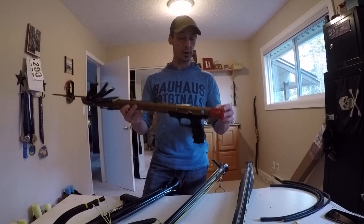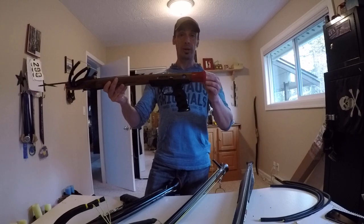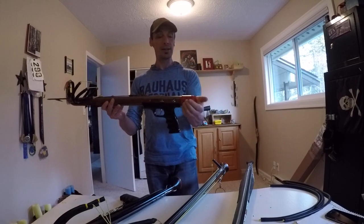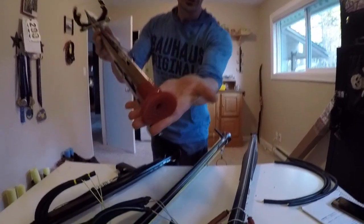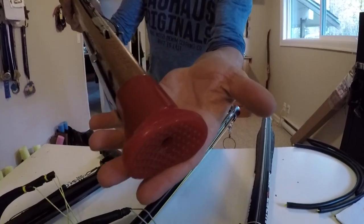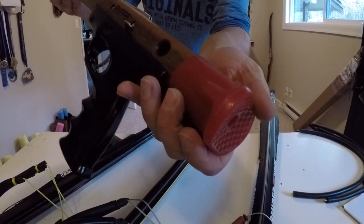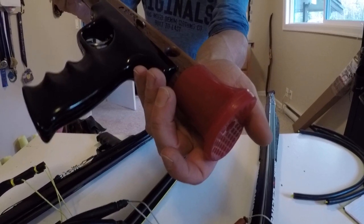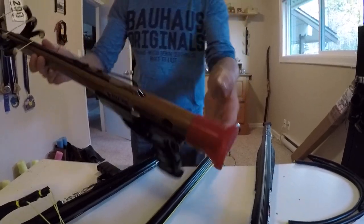So this gun here has a cap style rubber loading pad on it, and these are quite soft and flexible, and they have a very nice contour about them, so they're really nice to pull against your body when you're loading your bands. That's a really huge thing, and you don't find that on many of the guns. You'll see that in comparison with the Pathos.